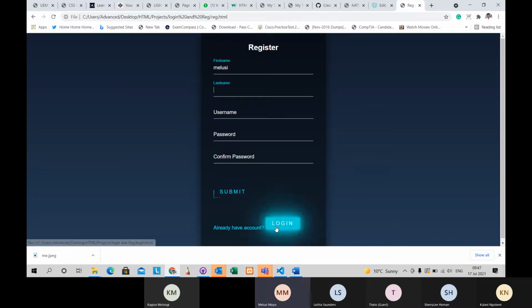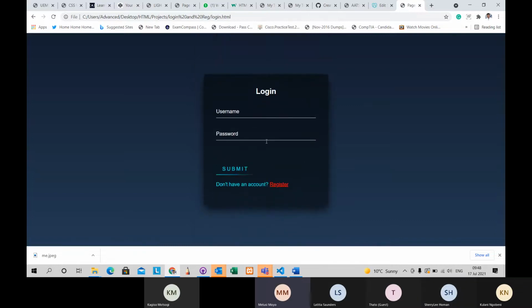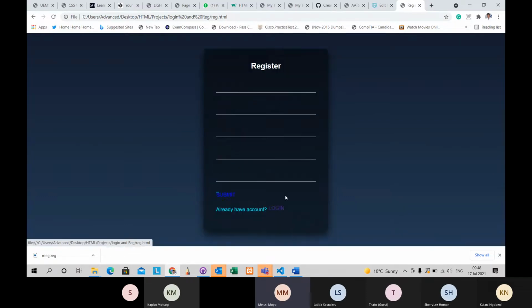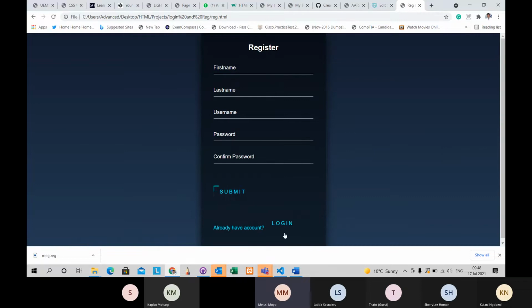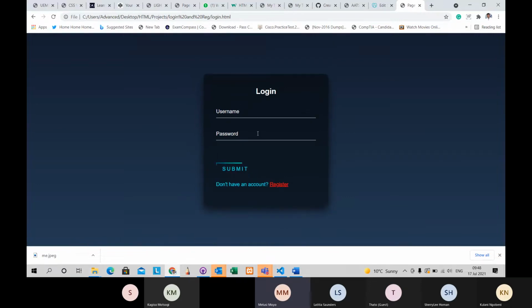And if they already have an account, then I log in, it takes me back. So these two pages are linked. You're going to link these two pages the same way you linked the first ones, right? The index HTML and then the about and the contact. So it will feel like the person is still on the same website, right? So just like register, it takes them this side. If they already have an account, then they come back to this side. Okay. So this is the piece that we have to work on.